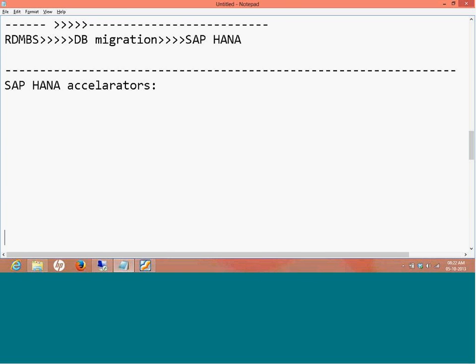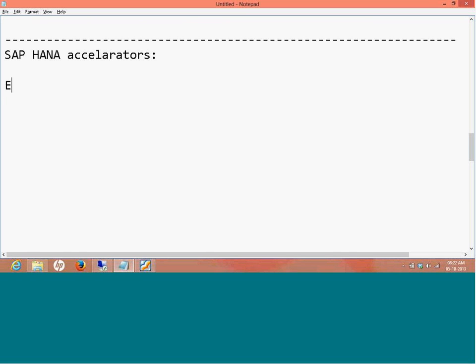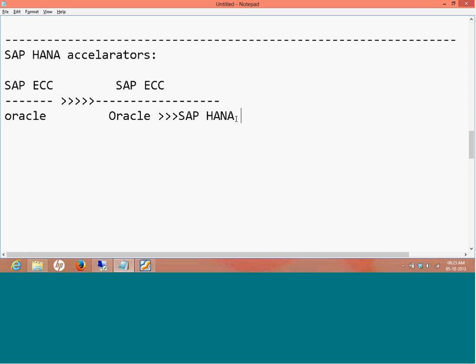Consider, let's say you have an ECC system, SAP ECC running on RDBMS, let's say Oracle. Now, what you do is you will not upgrade your ECC system, but you will just simply add some additional service packs. So a slight modification in the ECC layer. Then you are not doing your database migration here. You will still have the same Oracle database running below your ECC. In addition to that, you will copy the data from Oracle to HANA. Then you will plug in HANA as a secondary database for your ECC system.